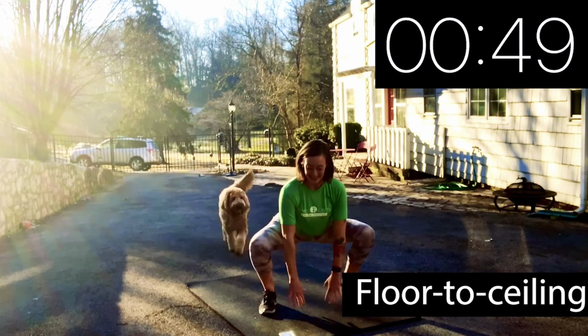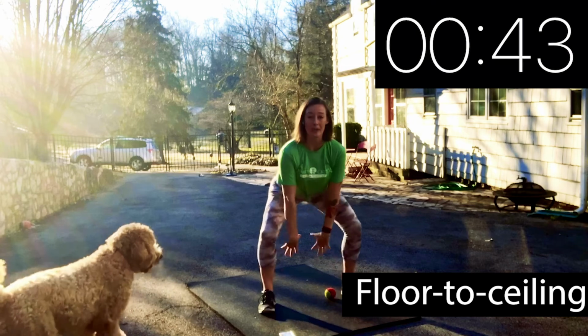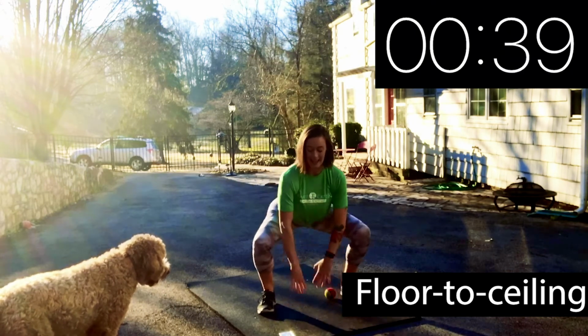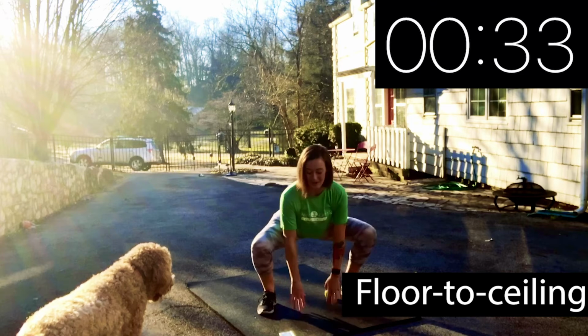Keep going here. So as we squat down to touch the floor, we're sending our butts back and down. We're keeping our feet flat, and we're pushing our knees out to the side. Keeping our chests up. And each time we reach for the ceiling, getting that big stretch through our shoulders.